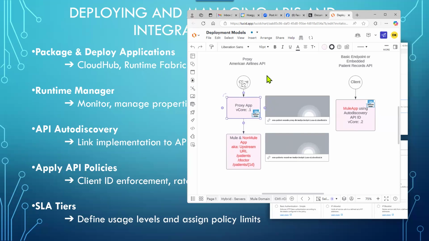There's a new model that's based on consumption that doesn't track per vCore. So it may not matter. Again, there's a lot of things at play, and architecturally, there's a lot of other things at play that I'm not even going into. But for your level of the exam, understand that you don't have to memorize step by step what your processes are between the proxy and the basic endpoint. That is more for those of you that are going to be hands-on projects, but do understand the differences between them, and that this could be a non-Mule app.